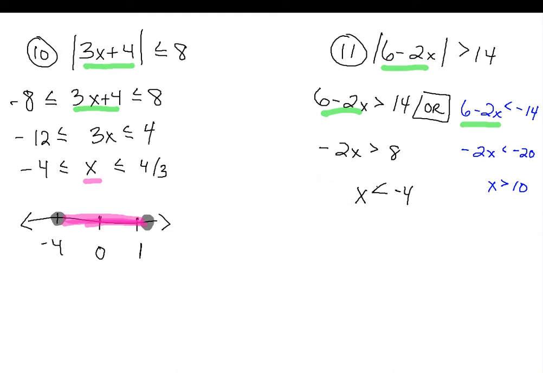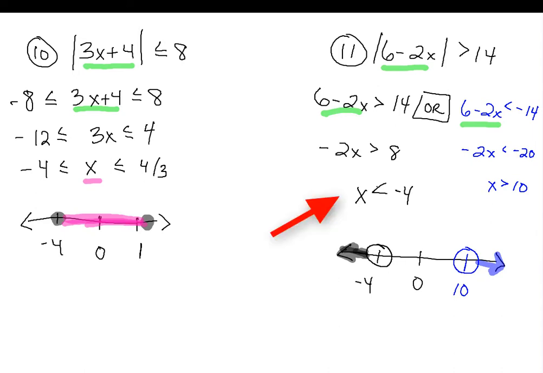So hopefully you've got your inequality symbol on both of those pieces correct. Because if your inequality symbols are wrong, then your graph is going to be totally wrong too. So our graph is going to be based on what we've got for our inequalities. For the left-hand piece, x is less than negative 4. We're going to put an open dot at negative 4 on a number line and shade to the left.